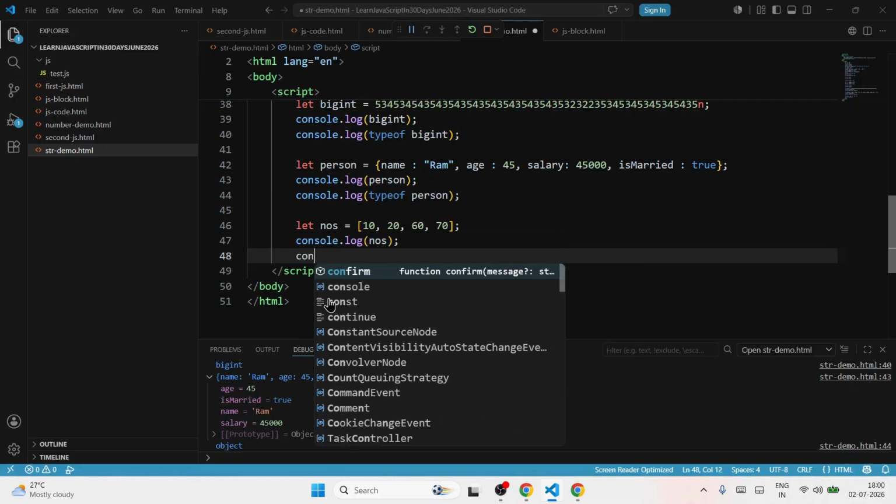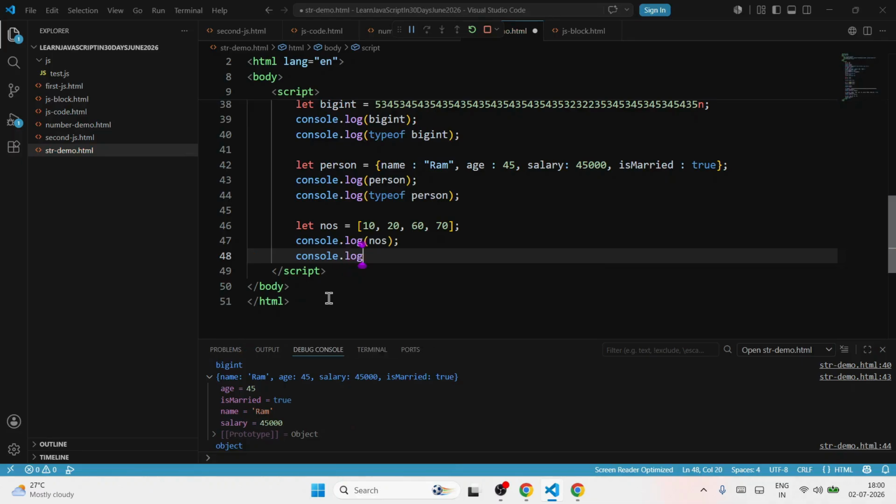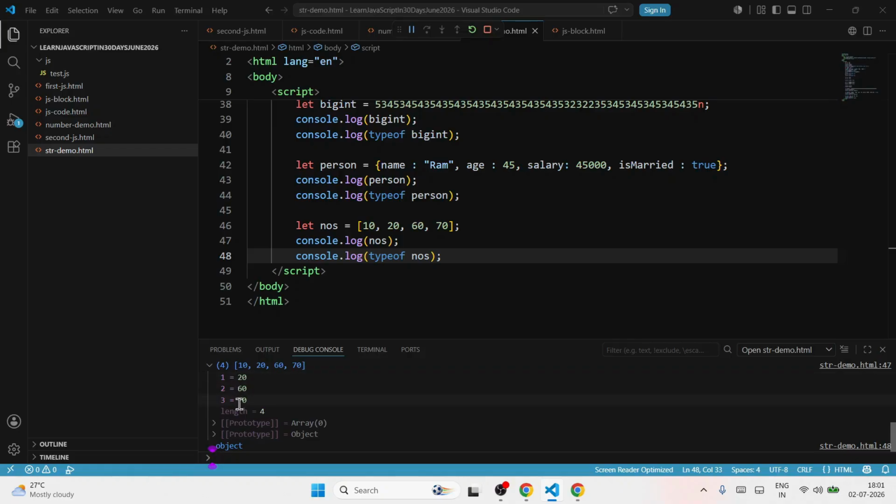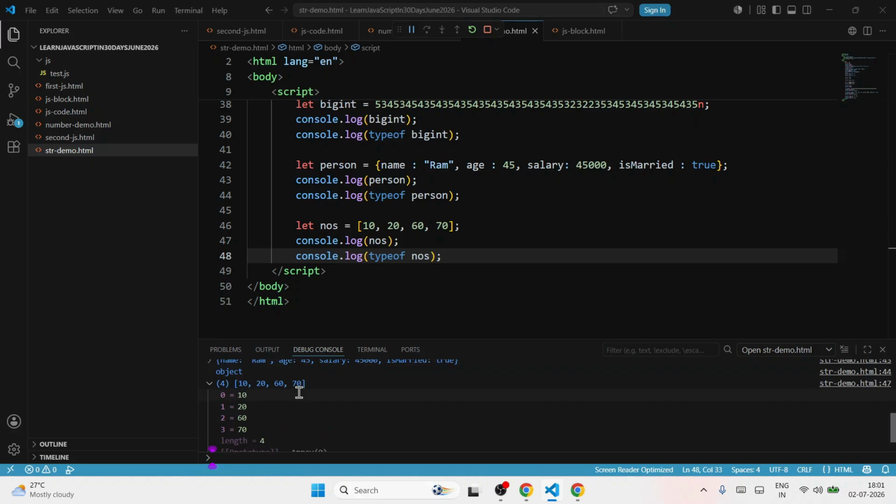If you want to check its type, you can confirm typeof nos. See, an array is also considered an object, because they all come under non-primitive. So all non-primitives are put under the object category. When you click on it, it gives what all values are there. The total values are 4.